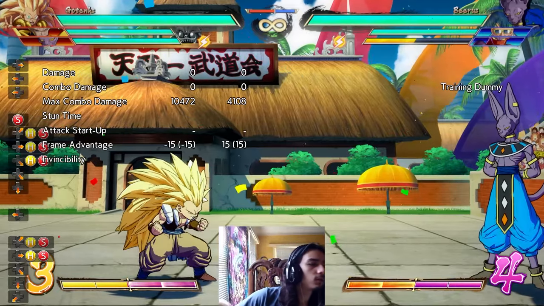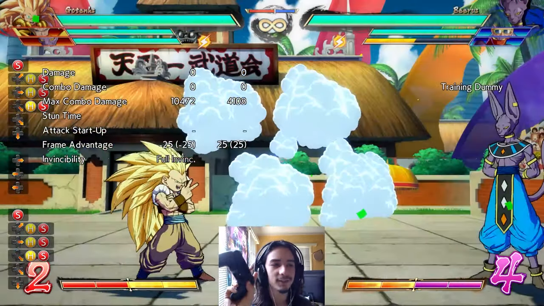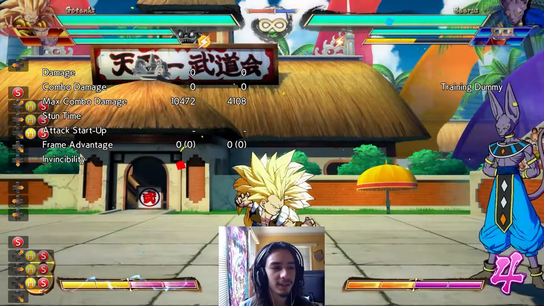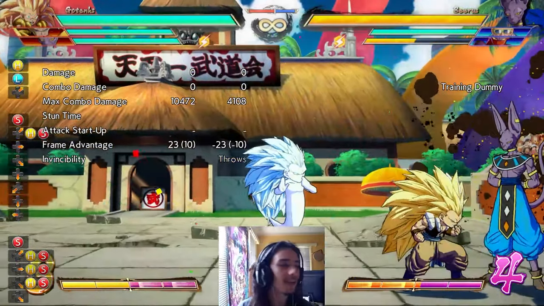So if you do the JL variation, when you start Ghost Oki, you're gonna hold down special. And then you release special when your opponent is waking up. After you release special, you jump in and do light and then heavy.